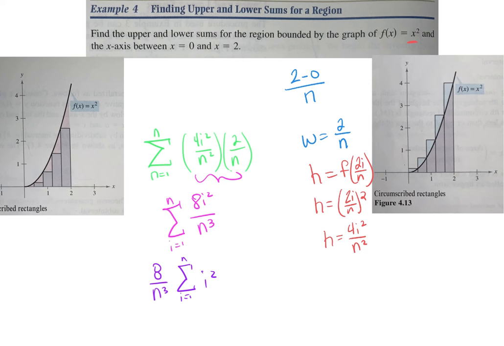of just i squared. So I'm going to go back to my summation formulas. And I'm going to say, what's my summation of i squared? That's your n times n plus 1 times 2n plus 1 over 6. So we're just replacing that i squared with this guy here. Now, when they don't give you numbers, you need to simplify him, okay? Because at the end they could say, now do it for 5 rectangles. Nope, now do it for 10 rectangles. Nope, now do it for 20 rectangles, okay? So instead of doing it 15 times, however many times they ask for it, we're going to simplify this guy. He simplifies nicely. I will tell you that.